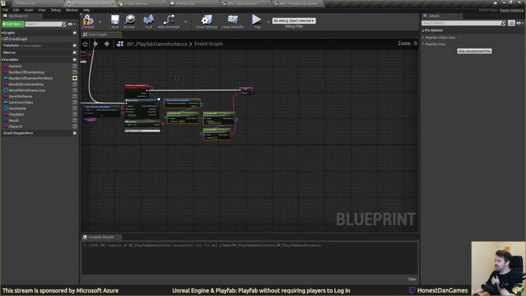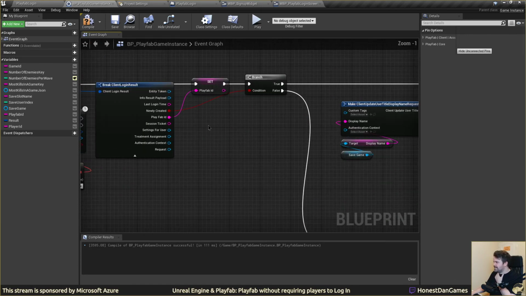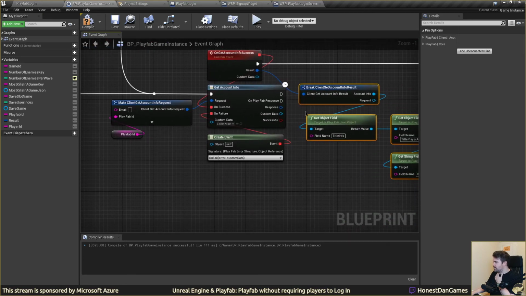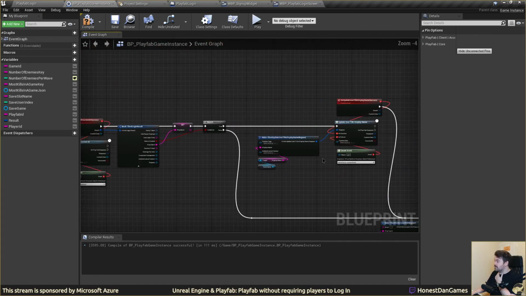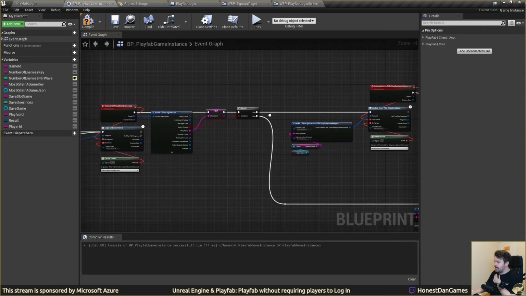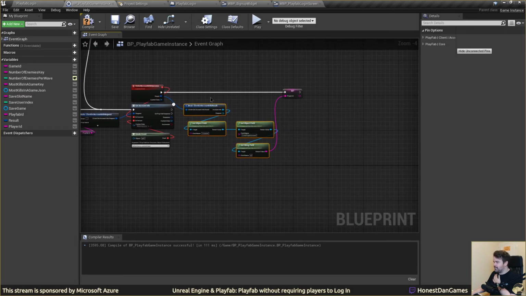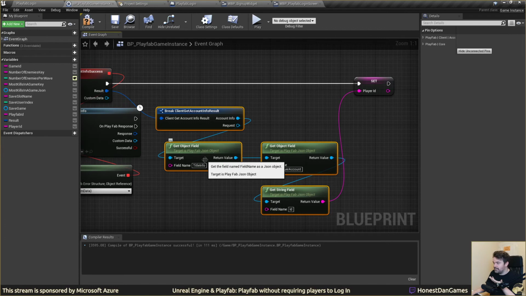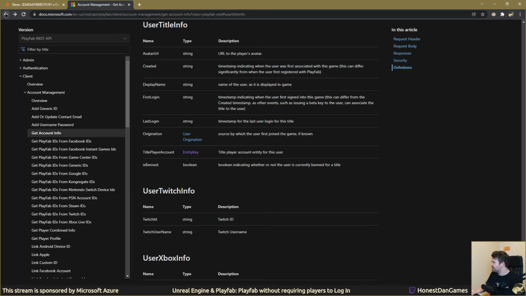And if you wanted to verify that the username was set, or you could retrieve the username, for example, or even if you didn't do this first step, and we wanted to get their username out of it for various reasons, just to show a different example of that. The username is accessible via this title info. Let's just go and have a look in the API to understand that. So within the user title info, there's a thing in here called DisplayName, the name of the user as is displayed in game. Cool. So we can go ahead and read that information out if we want.